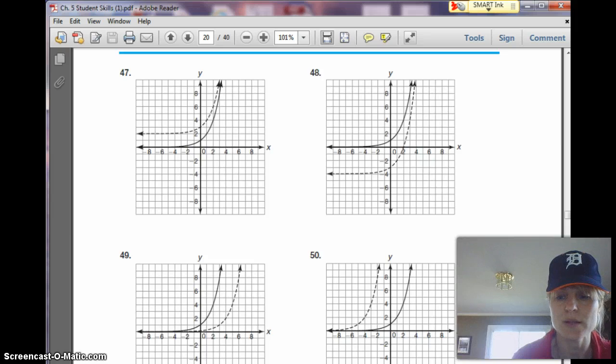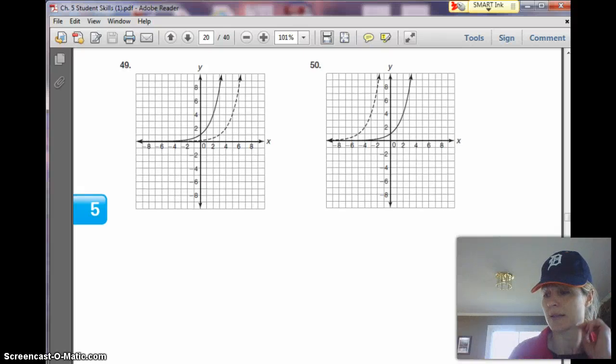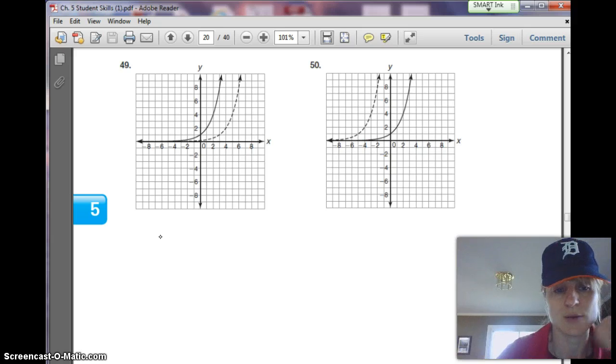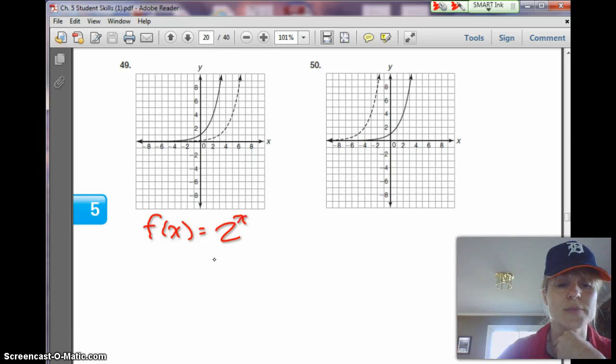Okay. And so then let's look at this one below. Here I can notice that it is going left and right. So again, this is my original equation here, and you want to just find 2 distinct points. Here I can tell it went 1, 2, 3 units over. So let's just say that we know this equation f of x is 2 to the x power.